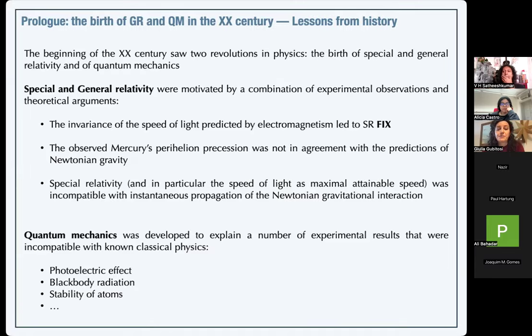So quantum mechanics was really born out of experimental pressure, let's say. There were experiments and people needed to explain them. And in fact, it was not born as a complete theory, let's say. So a full theory of quantum mechanics took, say, 30 years to be developed. At the beginning, people were only devising phenomenological formulas that could explain observations. They started seeing that these formulas they were devising were pointing in the same direction, namely quantization. And from there, then people started to build the full theory.